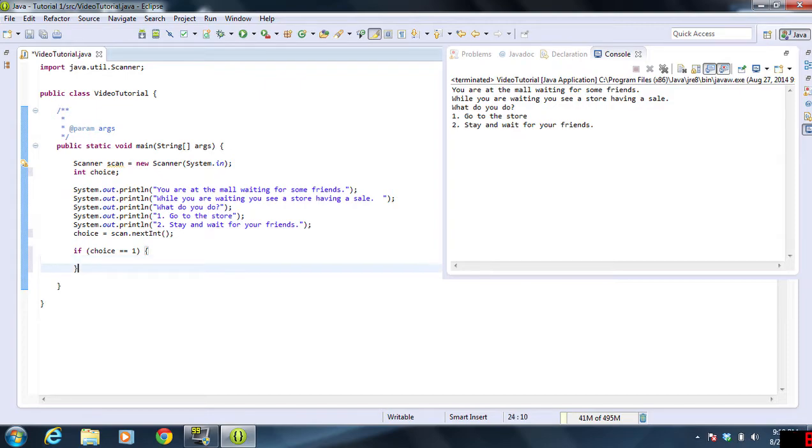We're also going to learn the if-else statement. If it is not equal to 1, we're going to assume that it's 2. We can eventually build this out more. In this case, if the choice is equal to 1, we go to the store for the sale, and otherwise we stay and wait for your friends.